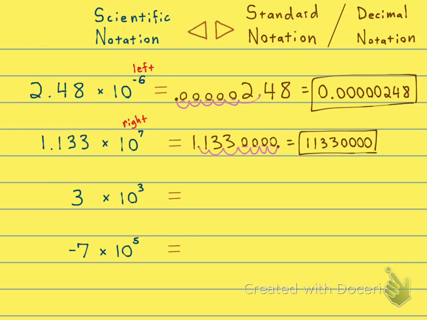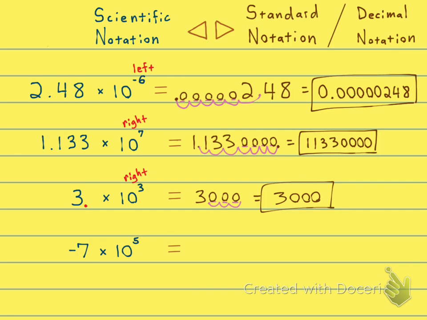Next, let's look at this number, 3 times 10 to the 3rd. This one doesn't have a decimal showing, so we know that if we did put a decimal, it would be right here. Since this is a positive exponent, it's going to move to the right. I'm going to move it 3 to the right. 1, 2, 3. These are places where I'm going to put zeros. So this is a number that might be more familiar to us, 3,000.